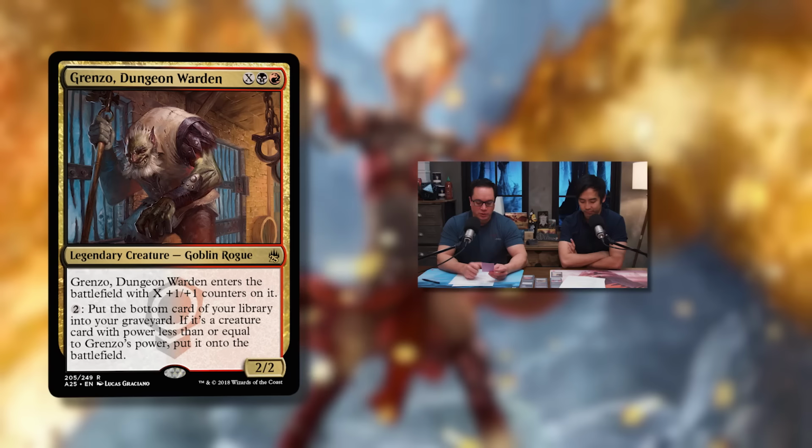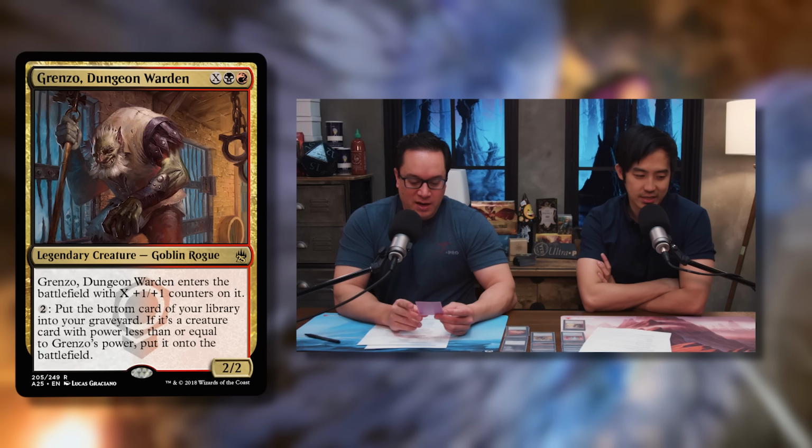So Grenzo, Dungeon Warden, costs black, red, and X. It's a 2/2 legendary creature, goblin, rogue, but Grenzo enters the battlefield with X +1/+1 counters on it. So if you pay 3, it's a 3/3, 4, it's a 4/4, 5, it's a 5/5. It scales.